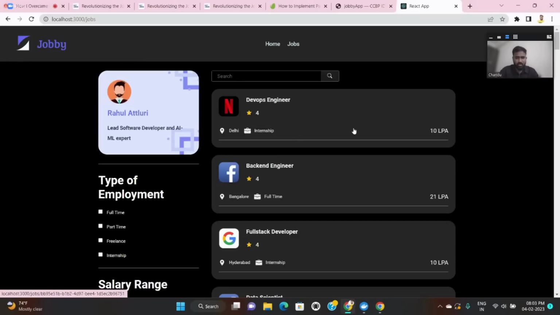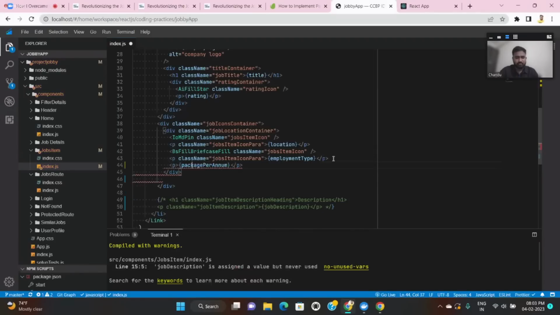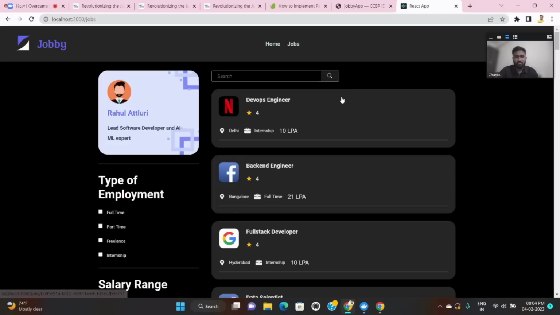But now also the styling should be, I mean I have to make it so small. So I need to take this 10 LPA down below so it becomes small. Just like we need to do it, I'm taking this one here. If I save this file, like this comes. So here I need to wrap it up, because the 10 LPA is here. So as per that, I need to change some CSS.